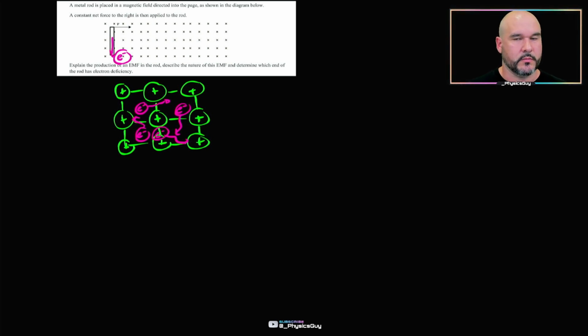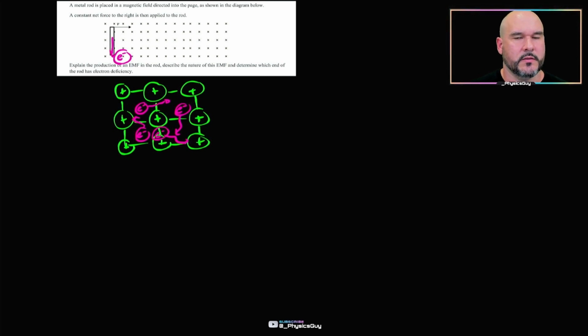So my question to you, if the electrons are heading towards the bottom of the rod, what is the charge on the bottom of the rod? Is it positive? Is it negative? Or is it neutral? I reckon a lot of you probably would have said that it's positive because you're used to negative things flowing towards the positive plate or positive terminal or whatever it is. This is how we differentiate between what happens in the internal part of the circuit and what happens in the external part of the circuit. We'll come back to that in a few minutes.